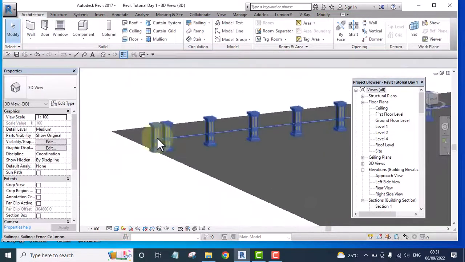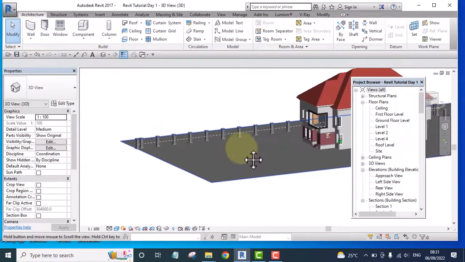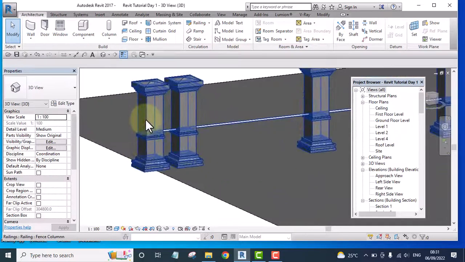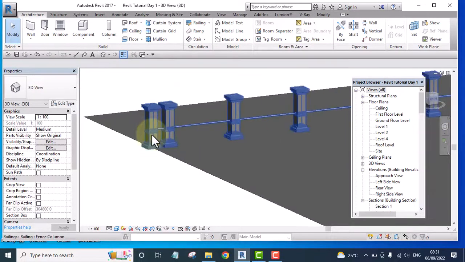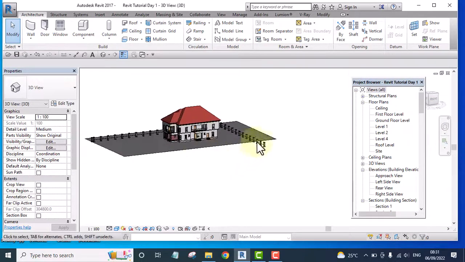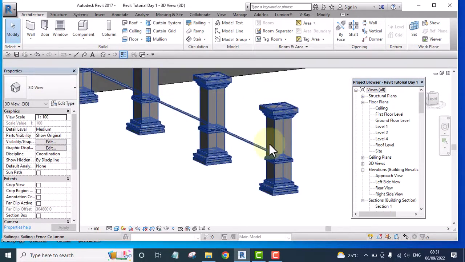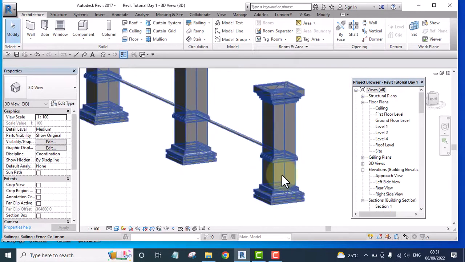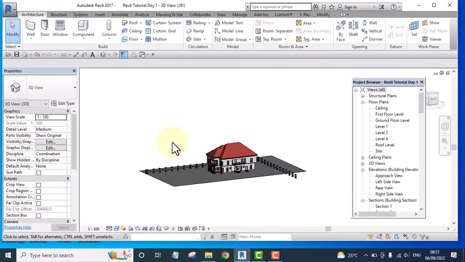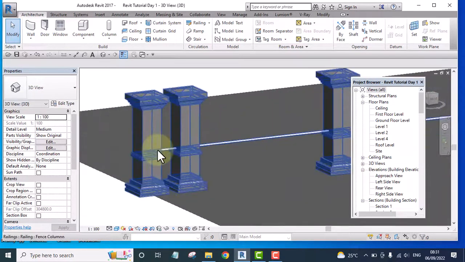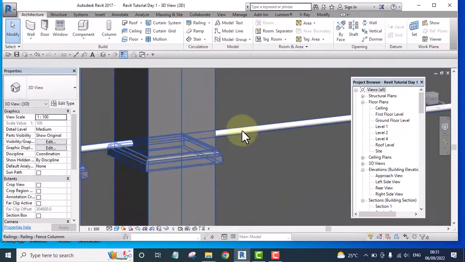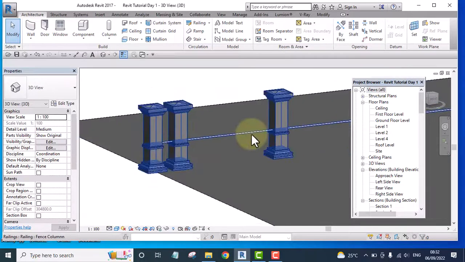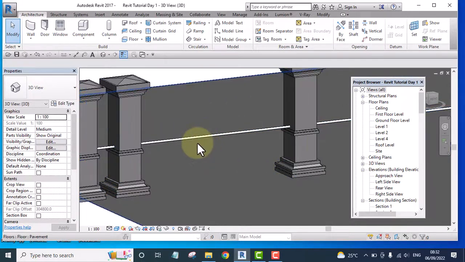Now you can see what actually brought this one is that this is an end post, so that anywhere you have, this one will end it. Okay, then there is one more thing I want to do. I don't want this one to be too obvious. This thing that is connecting them, I don't want it to be too obvious.